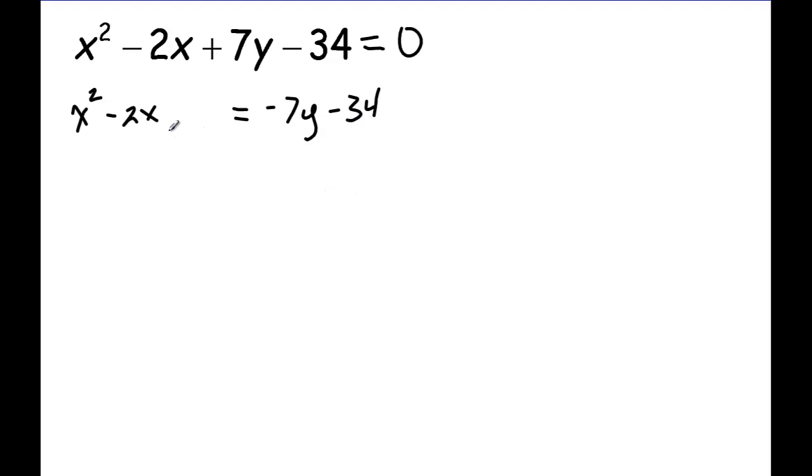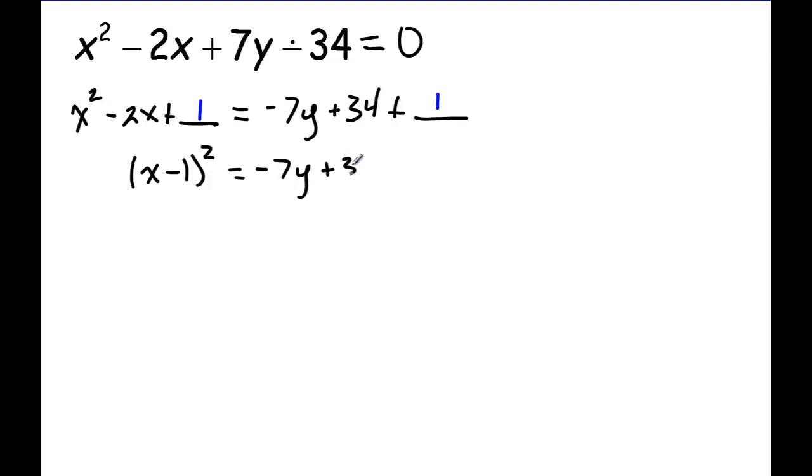Okay? Well, we're going to complete the square just like we do in all our problems. So I'm going to put something here and something here to maintain balance, obviously. So to do this, we do, of course, negative b over 2a. Okay? So I put a plus 1 here. All right? Oh, you know what? That should be a plus 34 on that side. So, and that is plus 1 there. And of course, since I've got my trinomial here, I now have the equation x minus 1 squared when I factor it. And on this side, I have negative 7y plus 35.